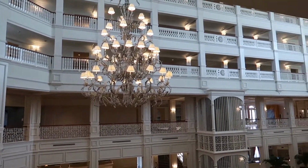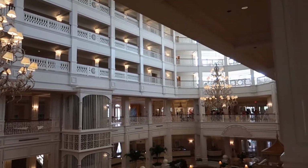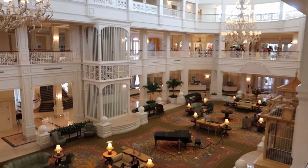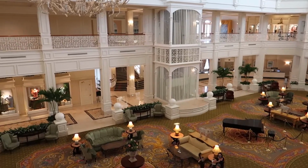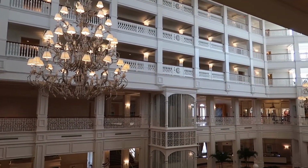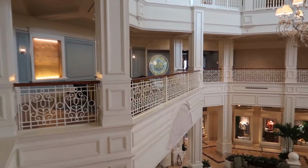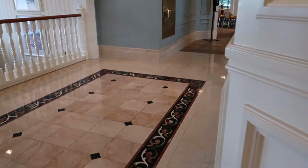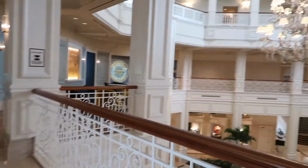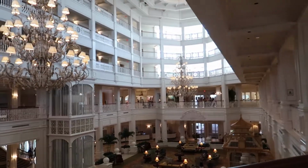if it focuses, how beautiful this is. There's another chandelier over there. You can look down into the lobby. It's very grand, and we're not in a good position right now to show you the ceiling, but if we sneak over here really quick, I can kind of show you the ceiling. But it is absolutely gorgeous. Like, look at how big the pillar is. Hold on just one second.